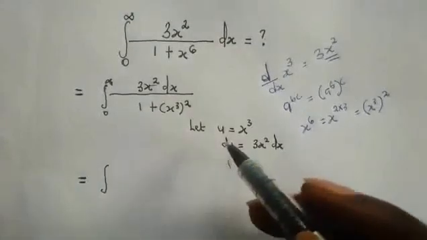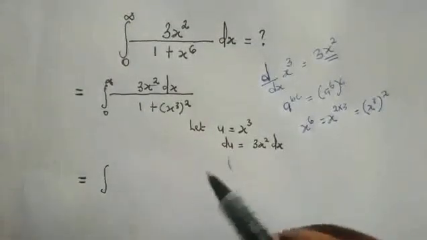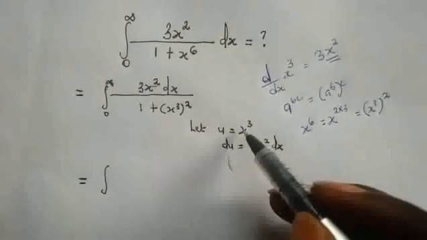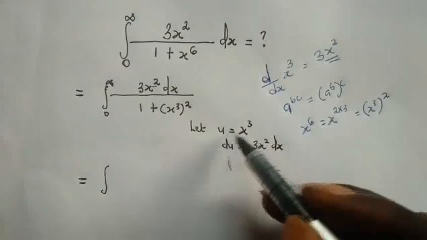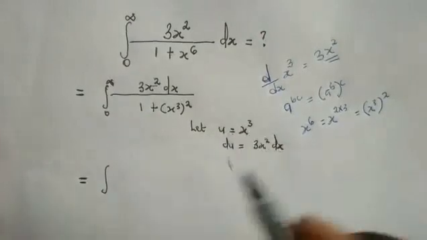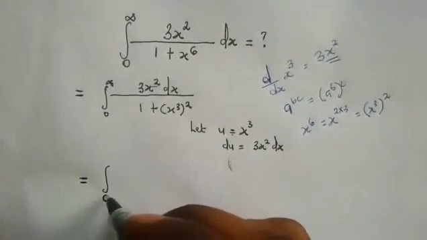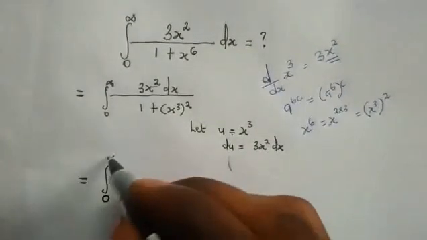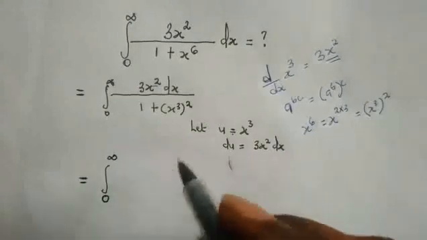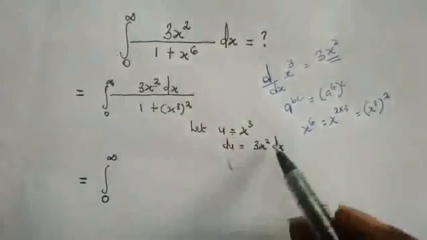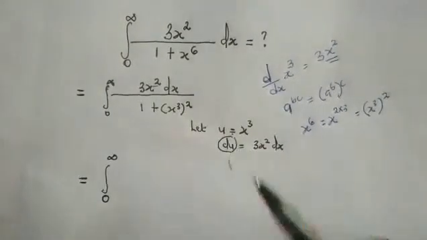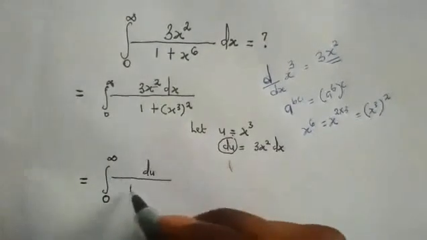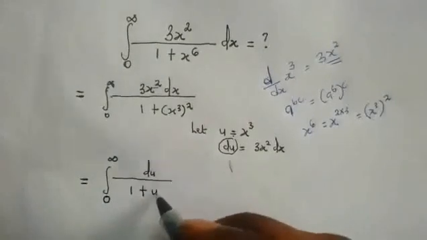Okay, now we're going to have this as an integral. Remember our limits. Let's find out the new limits now. Here x is going from 0 to infinity, so substitute 0 here. That is, we have u equals 0 cubed, and that is 0, so u is going from 0 to infinity. Infinity cubed is infinity, so u is also going to infinity. So up here, 3x squared dx, we can replace it with du, right? So we have du, then all over, what is left at the bottom there is 1 plus u raised to the power of 2.